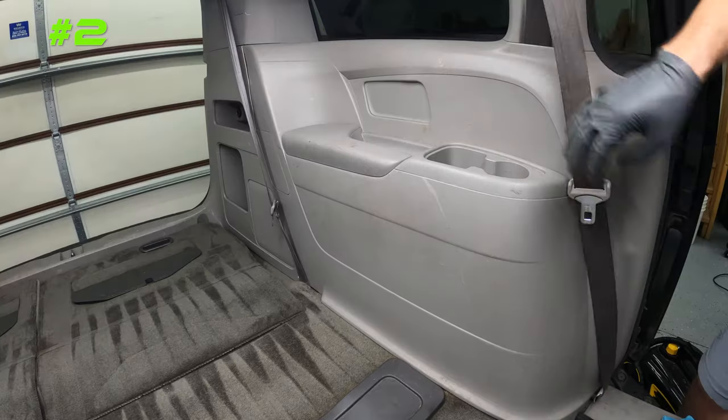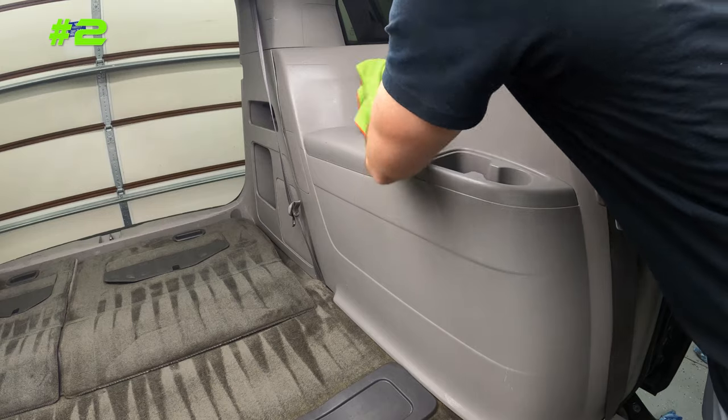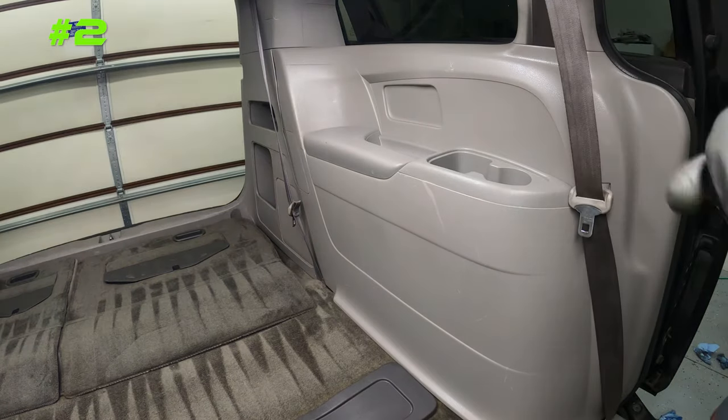Number two is on the driver's side in the very back row, the cup holder and that whole trim section where the passengers sit. It was a ton of fun to clean this part, mainly because of the color of the trim. It had a haze over top of it and some general staining, which happens with every vehicle over time, especially with kids, because kids make things dirty. But the detailing of this went incredibly well, especially after I applied the GoPro Pearl.